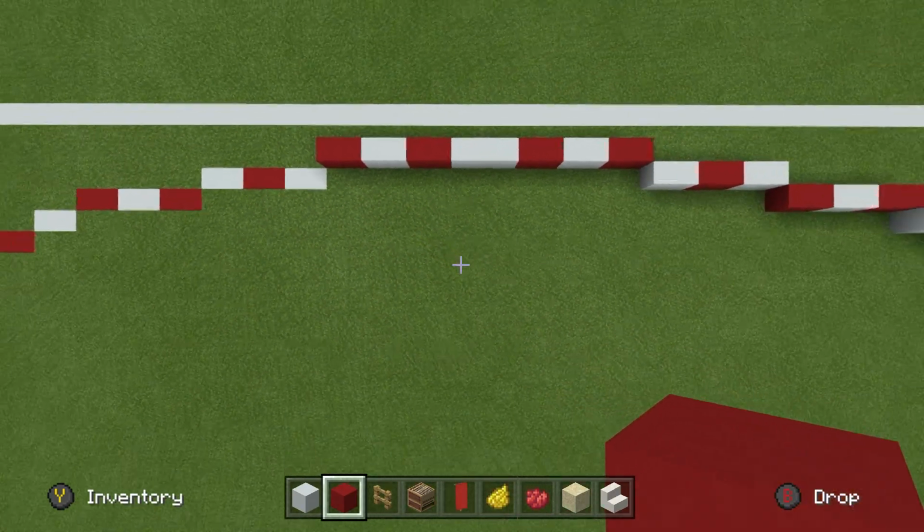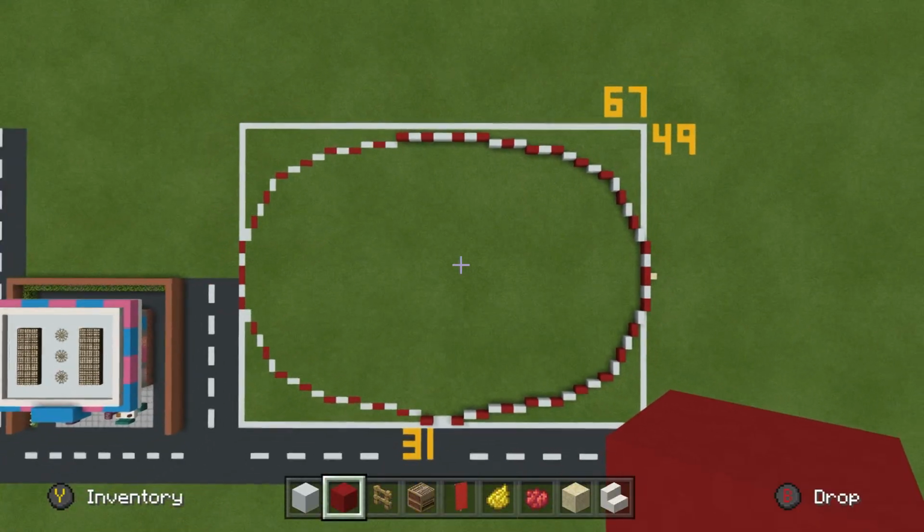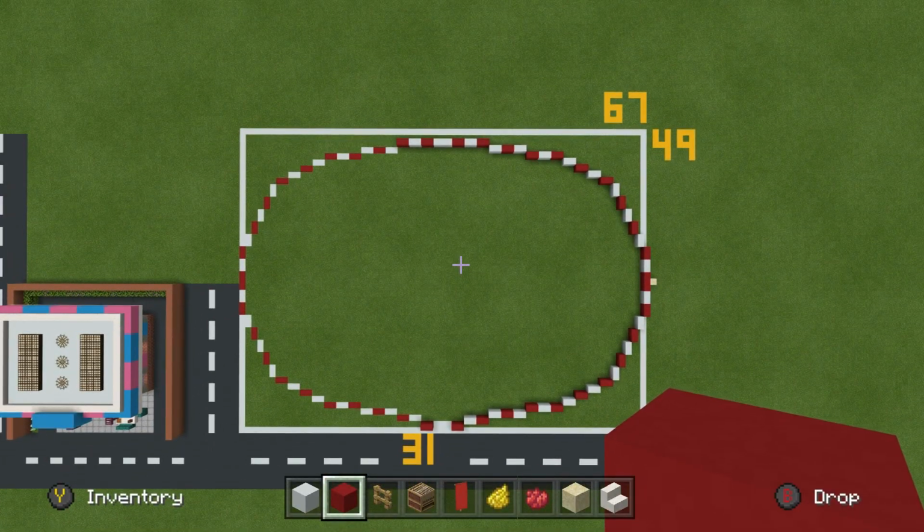So, what we want to have should look like this. And the reason that I want to show it to you is just so that you guys can kind of get a gauge on what this is supposed to look like, because it is a lot of interconnected small rows together.